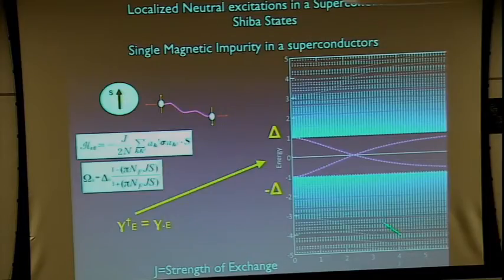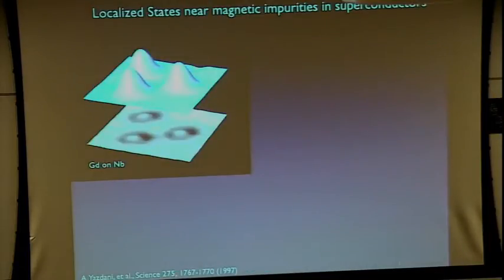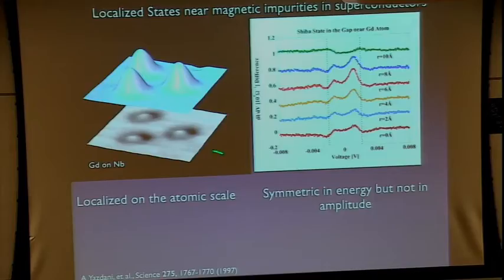So I knew about this, and over lunch I was picking Andre's brain about what we can do with this. I knew that we could do an experiment probing this. Some of the people here may not have even been born in 1997, but back when I had more hair on my head, we did this experiment where you put magnetic impurities on the surface of an S-wave superconductor. In this S-wave superconductor, which is niobium, if you look inside the gap, you see the excitation spectrum having an additional state inside the gap. So this was the first example where we could actually see the Shiba states with the STM.